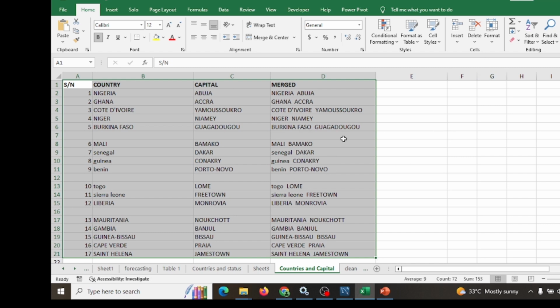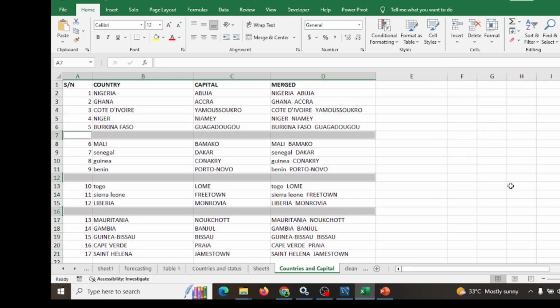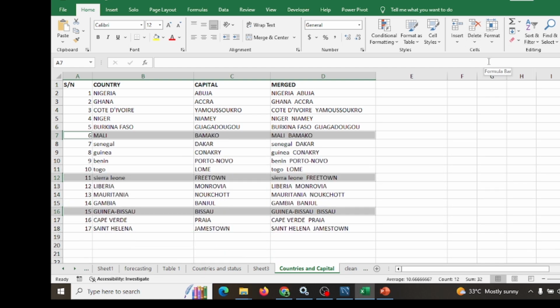So what you do is go to Find and Select, then Go To Special. When you click Go To Special, you go to Blanks. It is going to identify all the blanks in the data set that you have selected. So it has identified them, and I go to Delete now, and I delete rows. You see now it has taken every blank row out of that place.